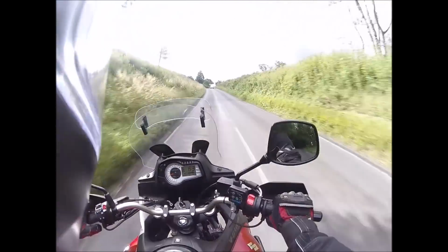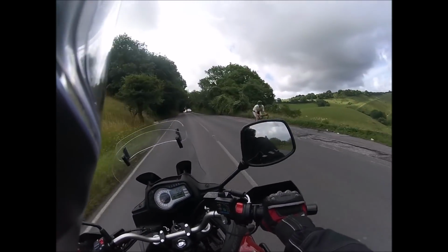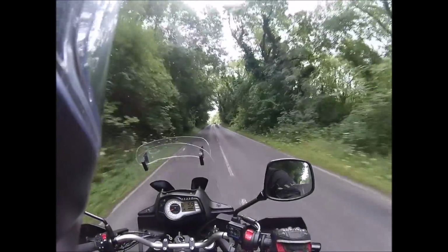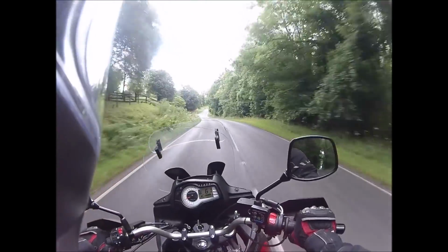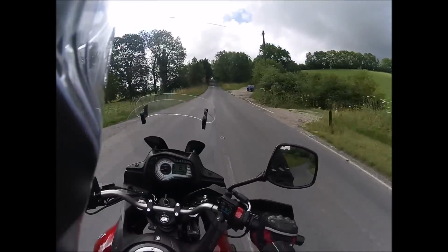As I say, I am stuck at 5,000 revs at the moment, which sort of maxes out at, right, some crap all over the roads. Maxes out at 70 mile an hour, which, when you're on a 70 mile an hour road and you want to overtake, is obviously very painful.